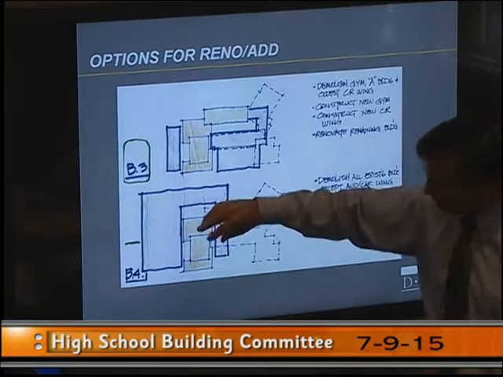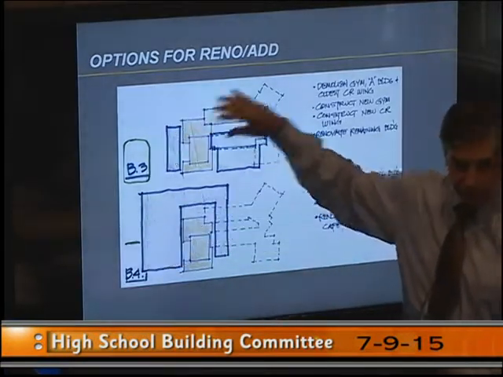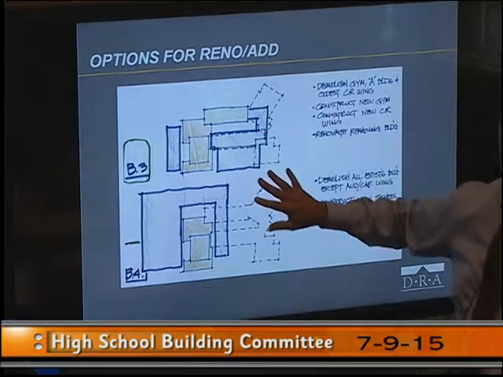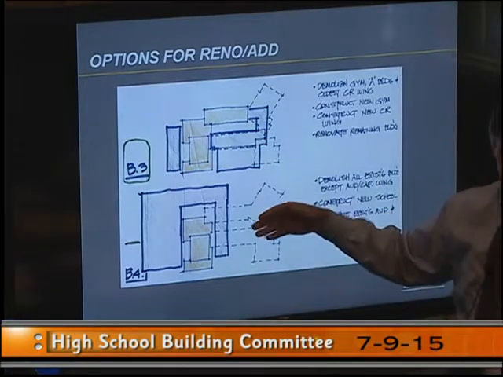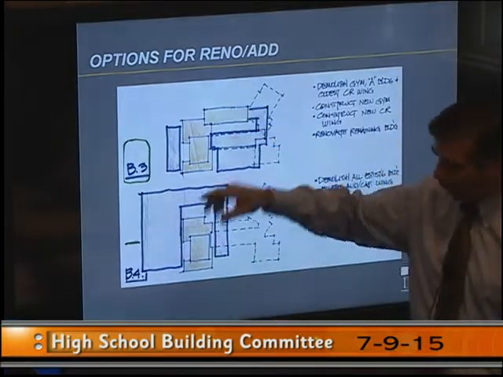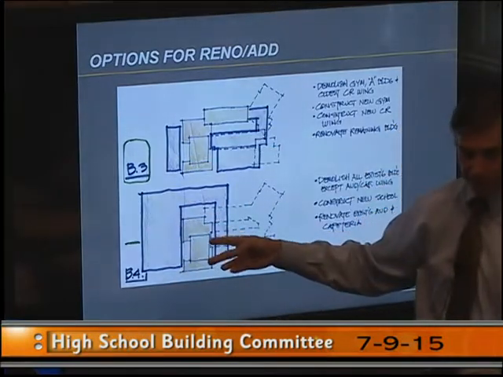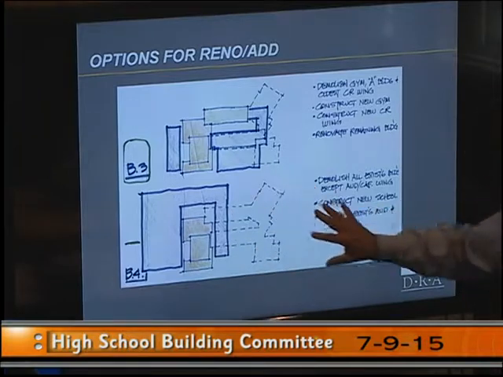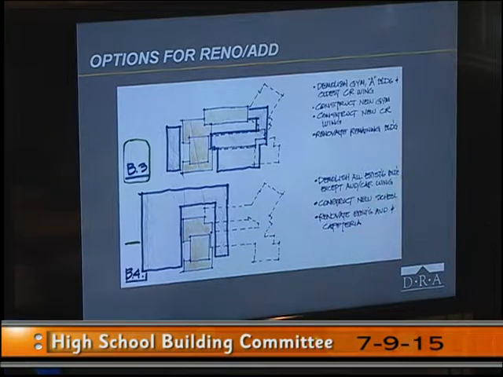There's certainly an option that does all the new construction independent of the existing building, so that you don't need any swing space. You keep the existing school in operation, build an entire new wing, make the connections into the auditorium cafeteria, and then tear down the building and replace it with fields or parking lot.